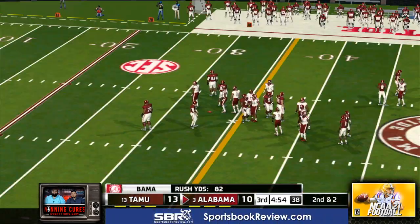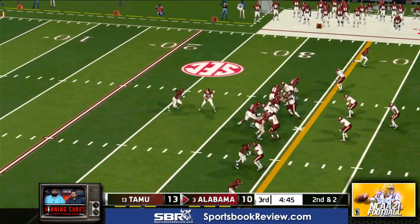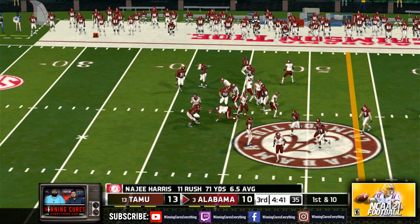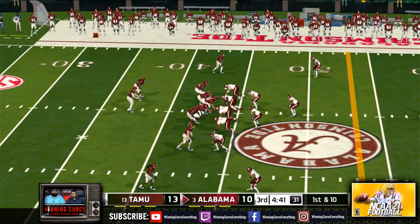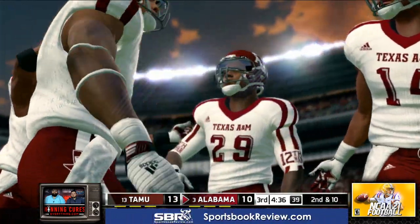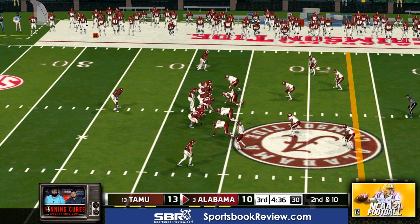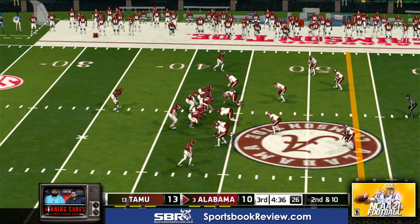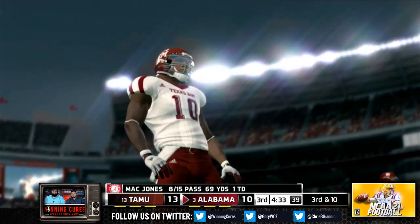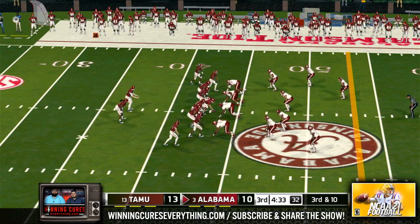Makes it out to about the 33. He's leveled at the 43-yard line. He gets rid of this one. From their own 43-yard line, second down. To the receiver, incomplete. Smith was the intended receiver on the play. Third down. Keep it up, defense. Keep it up, guys. Here we go.